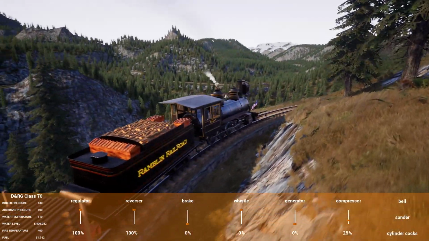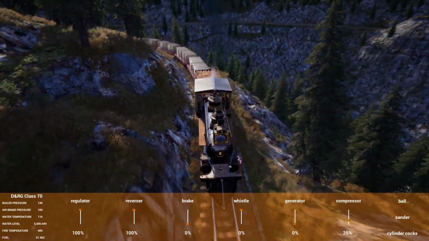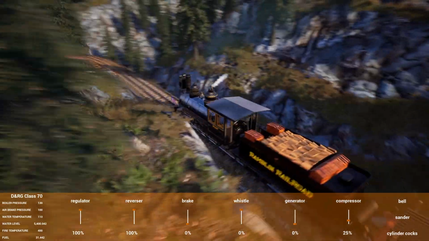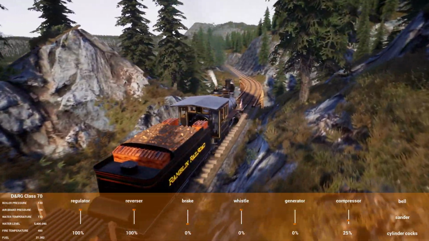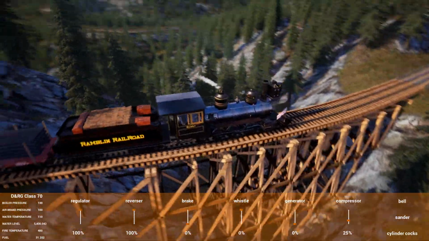Wow, we are up in some elevation now. Oh, that's where we kind of hugged that rock. Looks like we got plenty of room, but that was pretty close. There's so much to see so fast, it seems like. I love this little bridge. This is kind of cool.